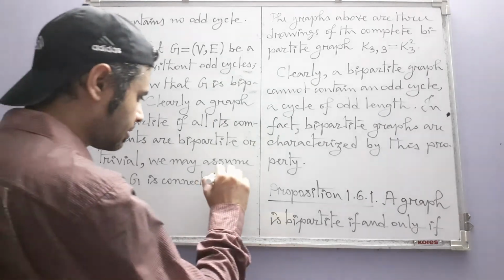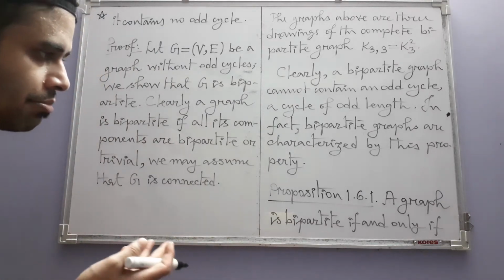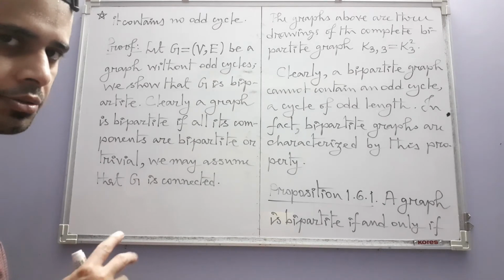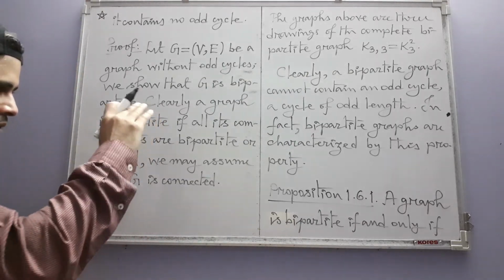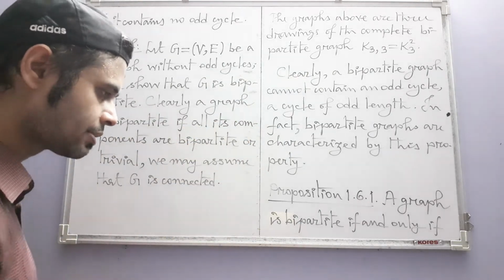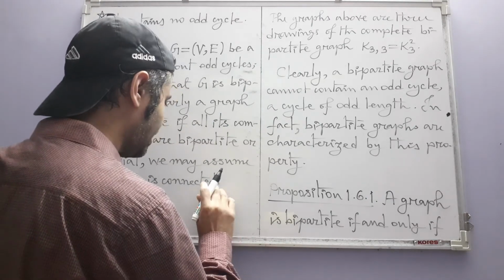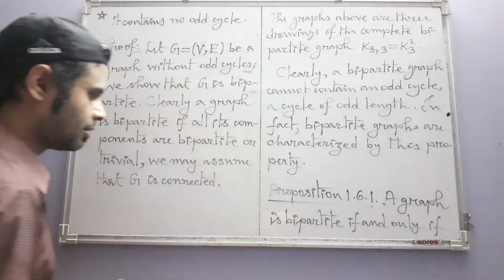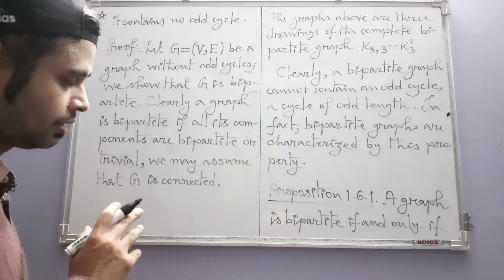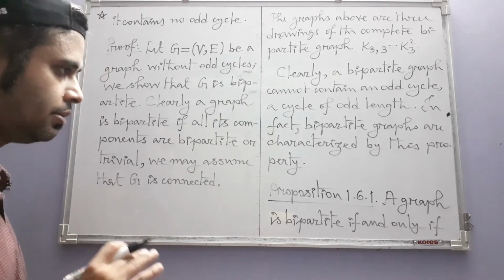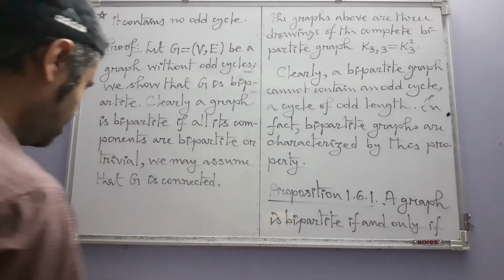Now if G is connected, then we can find a spanning tree in it by removing some unnecessary edges. You can create a spanning tree without removing vertices, because then you won't have a spanning tree. You can start removing edges in order to break cycles. That will give you a spanning tree. And in fact, we have already proved, recall, a much stronger result. In a connected graph, we can find not just a spanning tree but a spanning normal tree with any chosen vertex as the root. That result we have proved. Anyway, we will get a spanning tree.